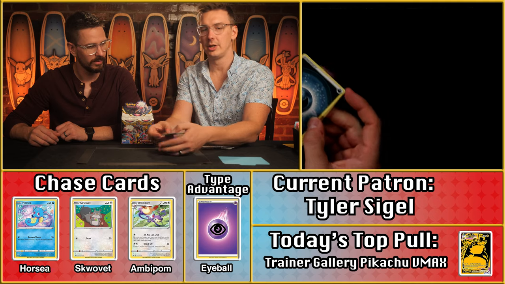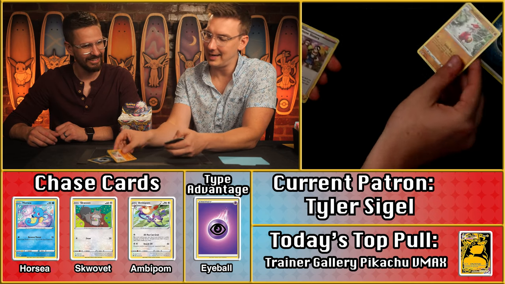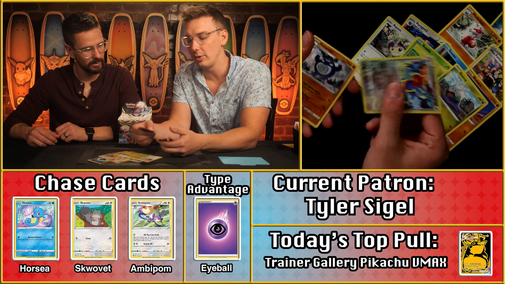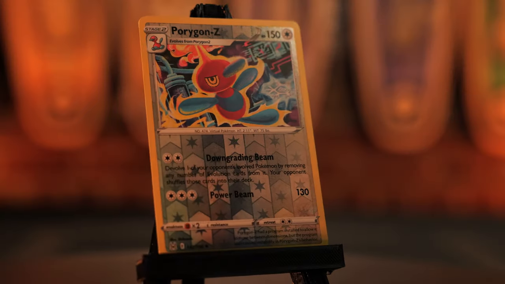And whoop! The dark. Man! So many dark today. The Goomy, the Porygon 2, that is a rare, so... Oh, the Poliwrath. 2-point pack. So a 2-point pack for the other Tyler.